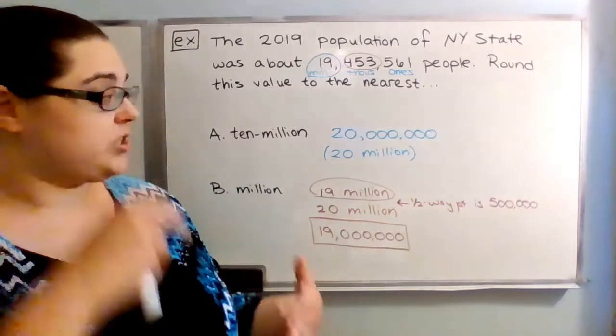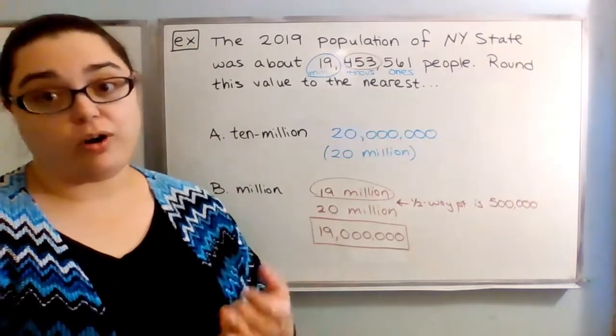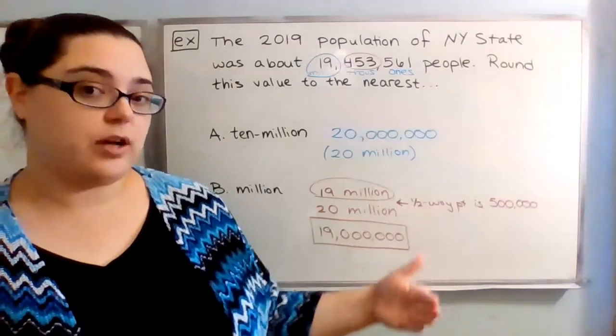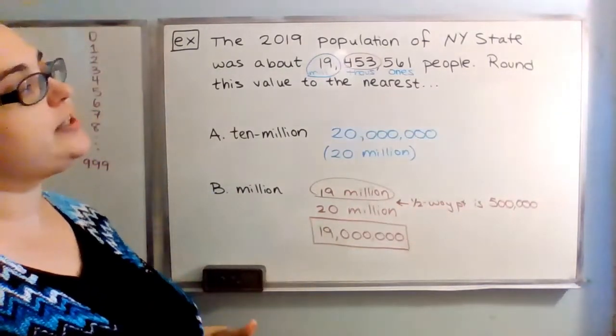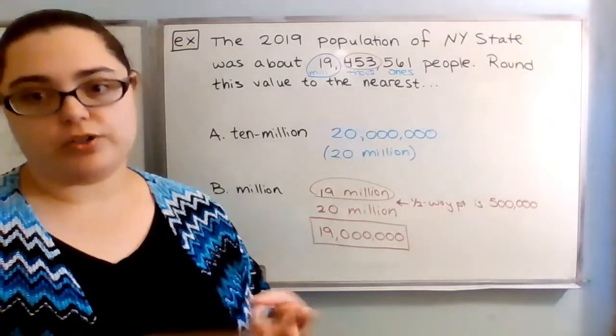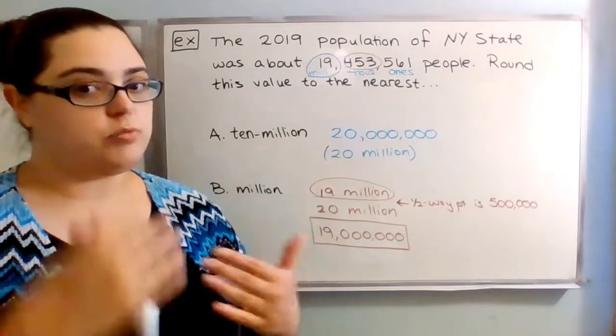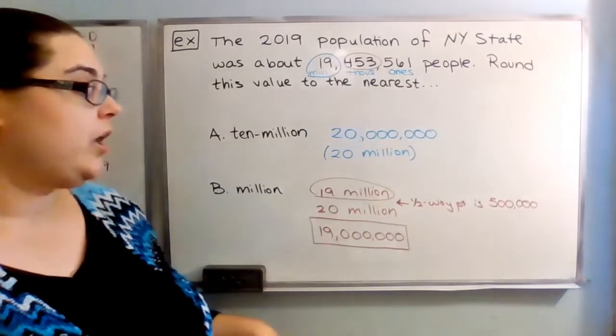When you are rounding between things, you're going to be counting by either 1, 10, or 100, because that's what our place values come in. So if we wanted to round this to the nearest 100 million, then I would think of 0, 100, 200, 300, 400, and so on, and then find which 100 I would be closer to.